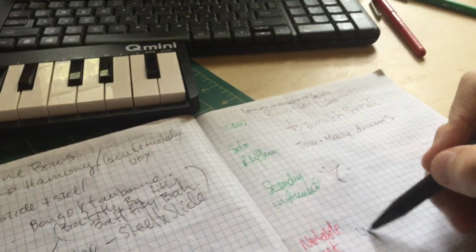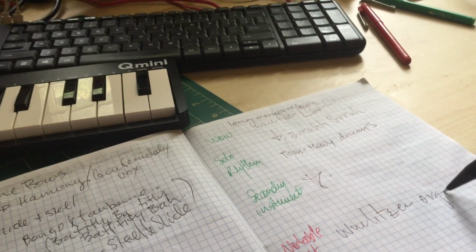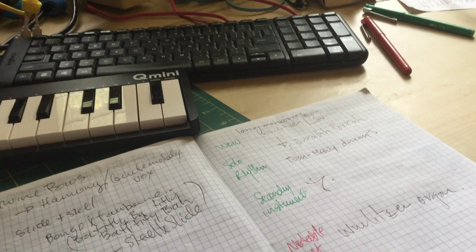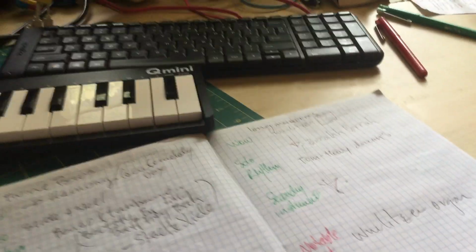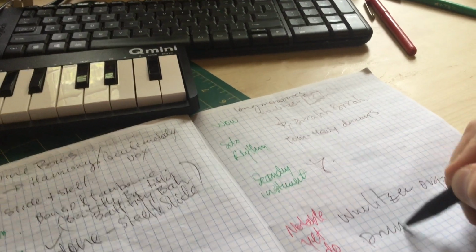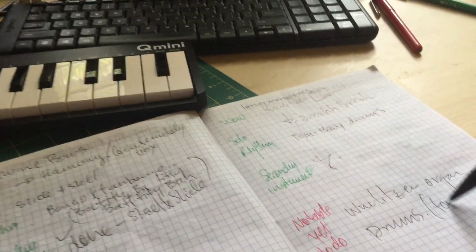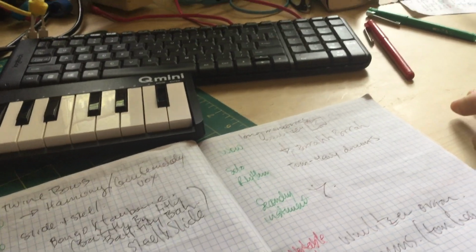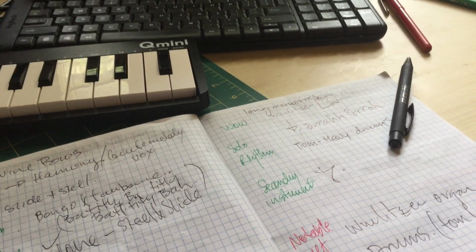So we can do Wurlitzer, organ. We've got drums. What we're thinking, that's tom heavy. Technically there's not much left to do. And the real question is, will that be enough vocally, is it?